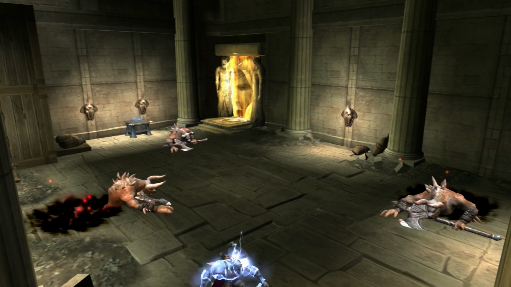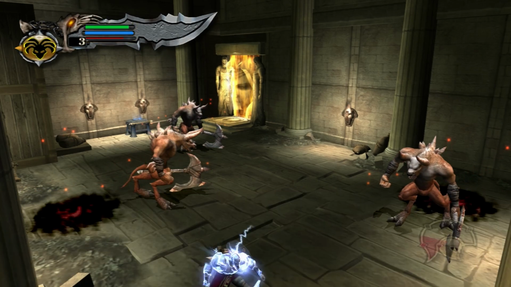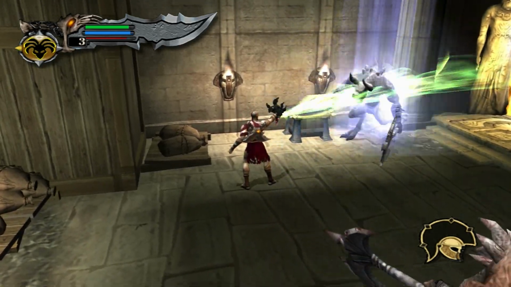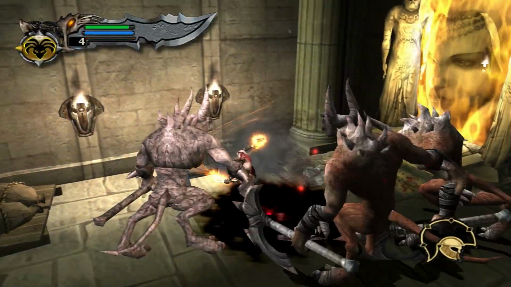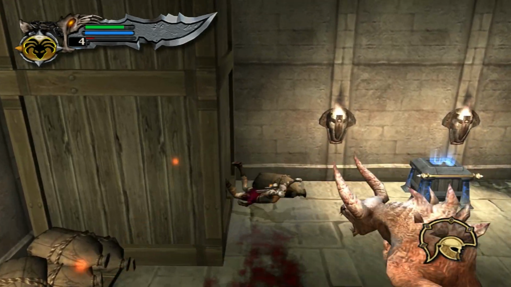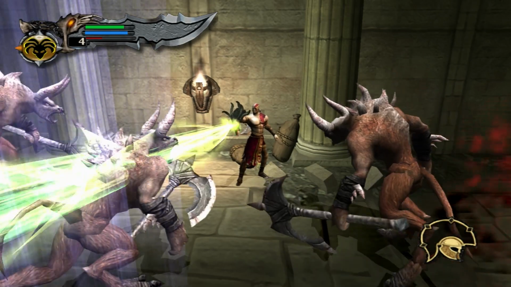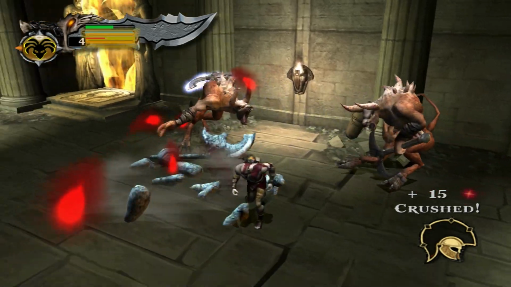This is pretty easy. You can actually farm experience here if you so choose. I didn't do that for this Let's Play because I didn't care enough. You have to destroy a bunch of the Minotaurs with Medusa's gaze, and that's all there is. You get a guaranteed 15 red orbs for crushing them, though, and I do like that. Oh, he did it for me.